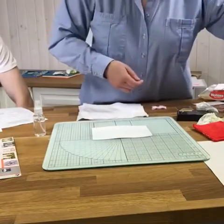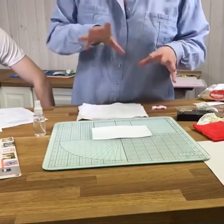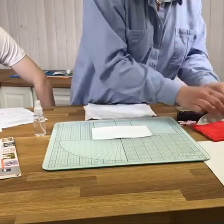Okay? Jane's asked, were they dry baby wipes that you used then? No, wet. Wet baby wipes. It helps spread the paint. They're really good with your acrylic paints as well, because it makes the paint go further. Okay. So we've done that.